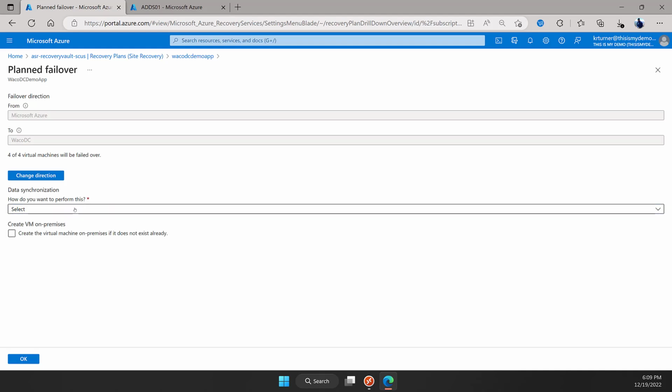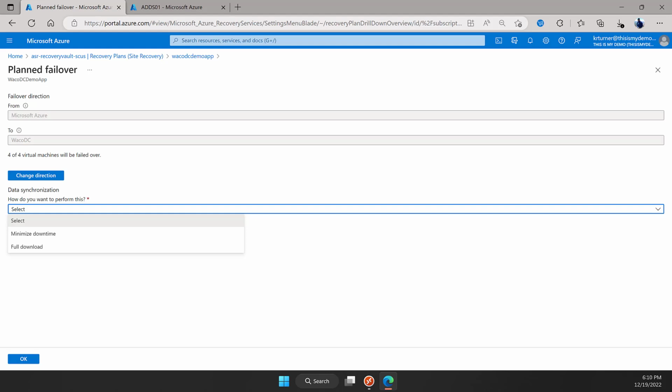This is what is going to be kind of important here. So we have two options here: minimize downtime or full download. Minimizing the downtime means that you want the VM in Azure up and running as long as you can before we make that cutover to spin that machine up in Hyper-V.